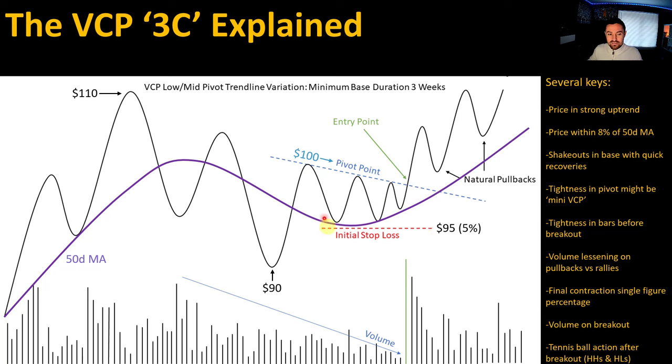So this pullback here could be 5%, then maybe it's 4%, then maybe it's here, it's kind of 2.5-3%, something like this. So you're still getting the VCP action, and it is making some higher lows in here. Volatility is contracting because we can see that it is going into a tightening range, and look how the volume is just drying up. And then oftentimes the day before, so the bar or the candlestick before the breakout, can often be the lowest volume that you see within the base, or very low relative volume, certainly underneath the 30 bar moving average for the volume.